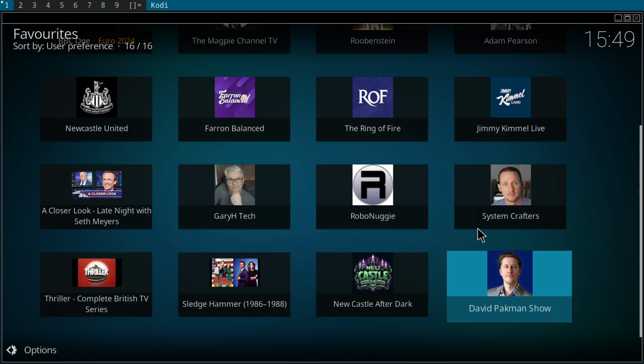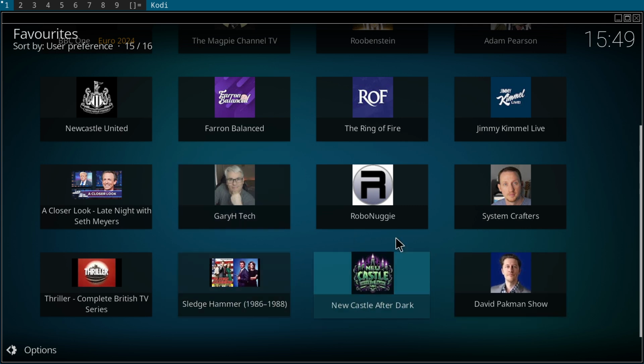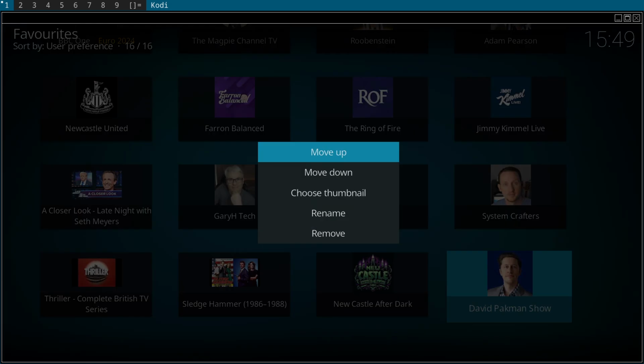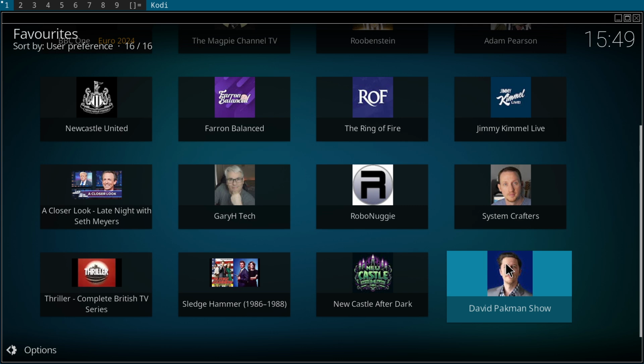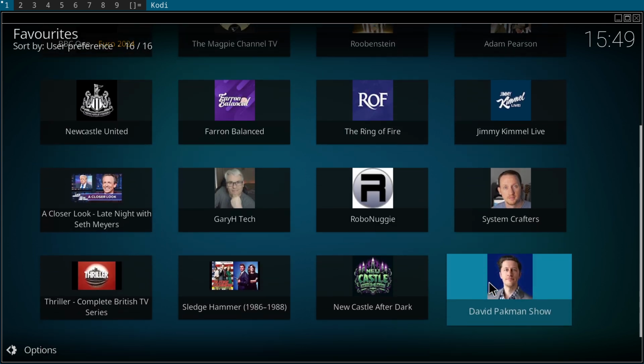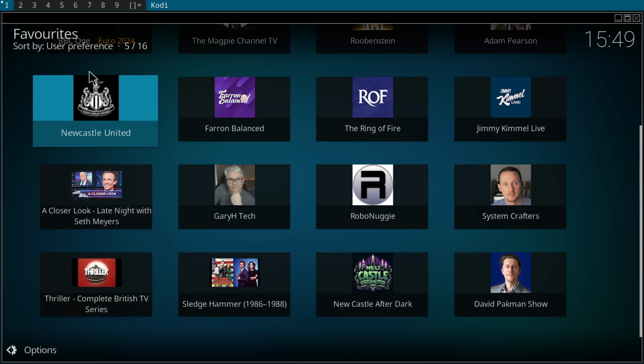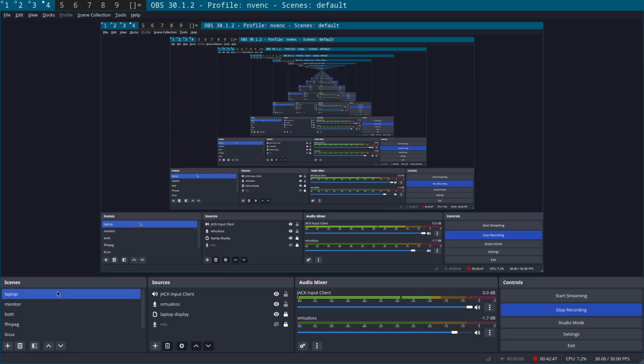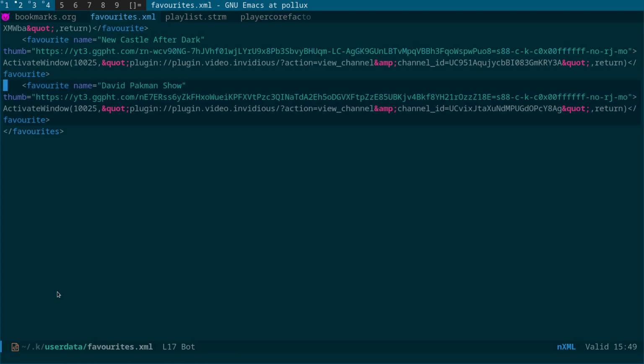And the reason why you might want to do that, as I said, is just so that you can reorder these things, because as I said, you can move up and down, but if you wanted to move that to the very top, you'd have to click on that multiple times to move it all the way to the top. So the easier way to do that is just by editing the Kodi userdata favorites.xml file manually and moving the entries up and down by copying and pasting them. So you'll see you've got the favorite name, the thumb. This is another reason why the favorites are better than trying to do it in any other way, because it's going to pull in the thumbnail.